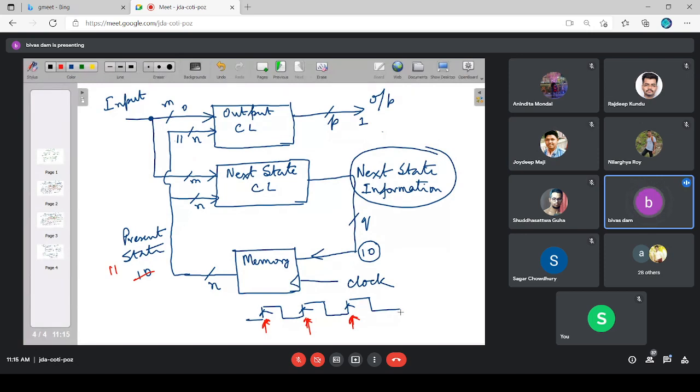Now, what is this clock? As I have explained earlier also, what is the purpose of the clock signal? What do you do with a clock? You measure the time instant. Here also the clock signal's purpose is the same thing. The arrival of the newer rising edges indicates the arrival of the newer time instant.